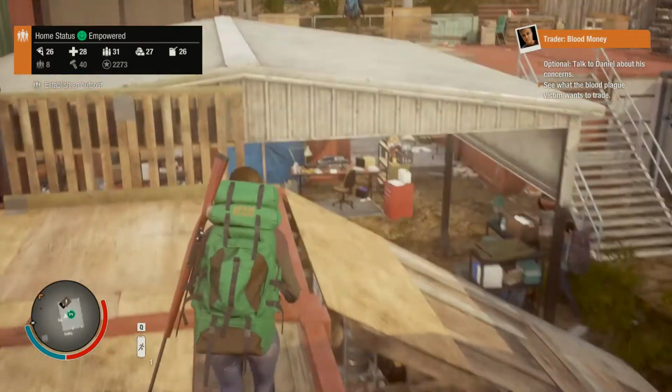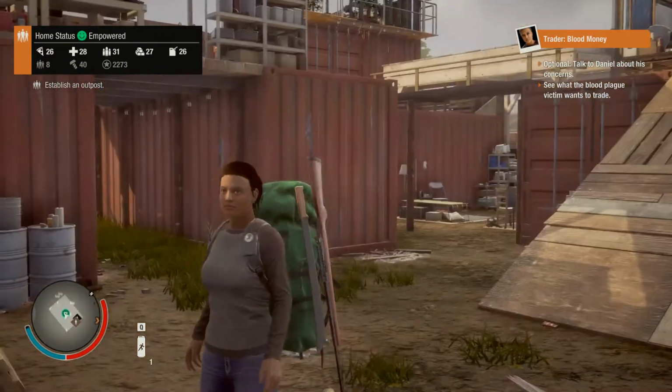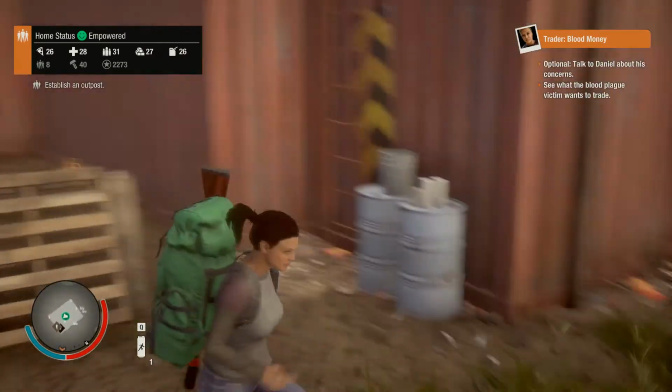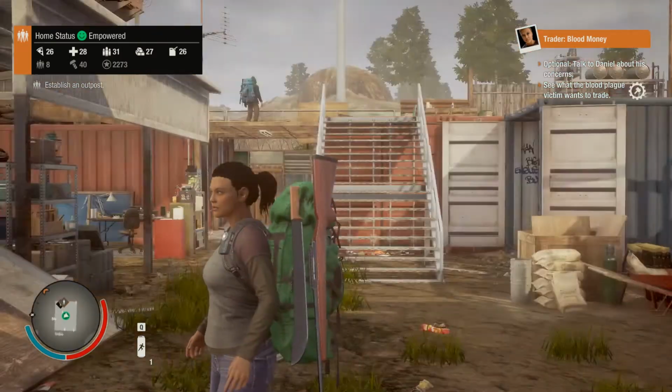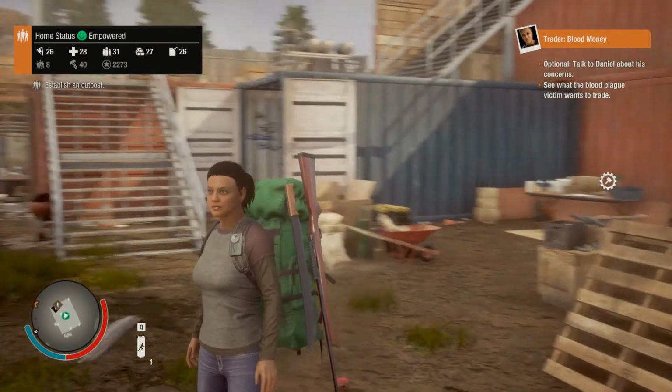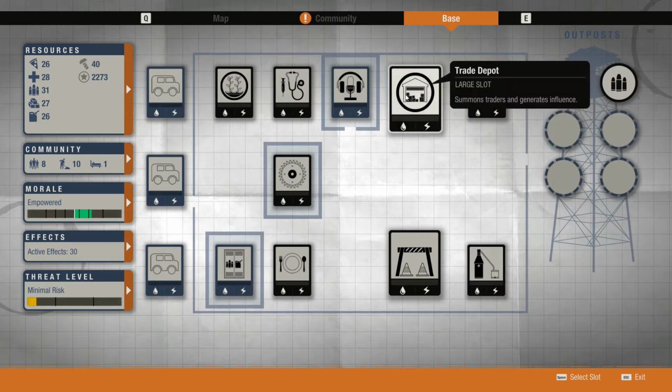Well, we're going to go ahead and show you how to play the game a little bit easier for you, so you don't get all confused and maybe you'll understand a few things that you didn't understand before. Today we're talking about base management and the base management screen. So if you go in and you hit B, you'll see all of your stations on your base.